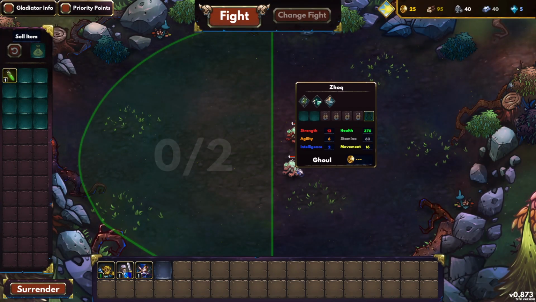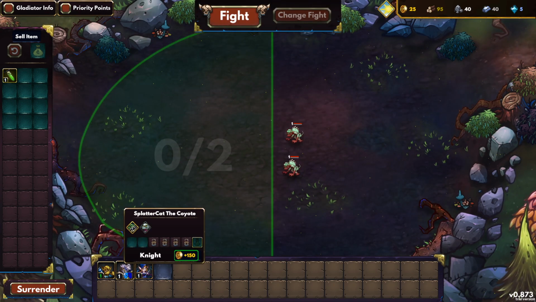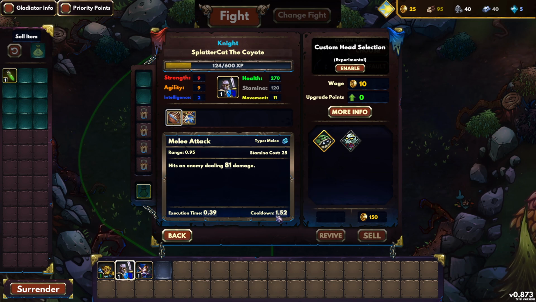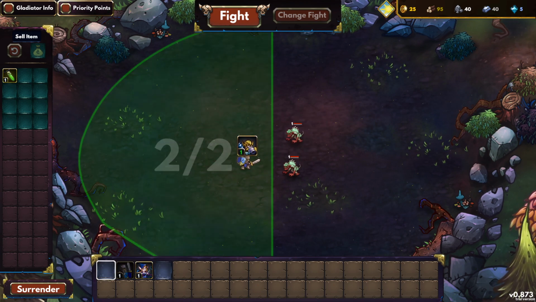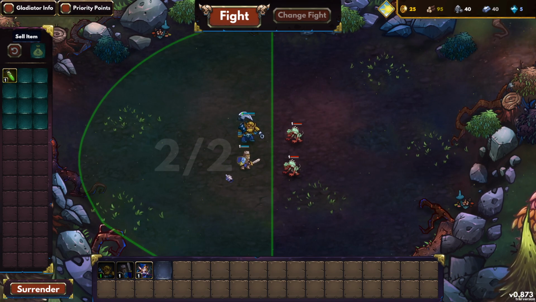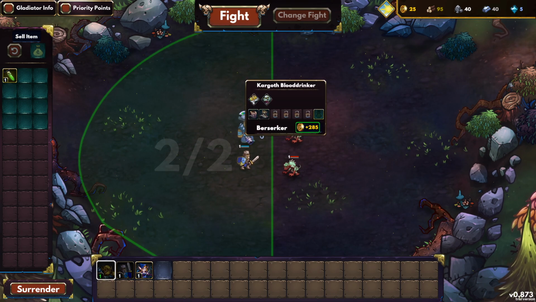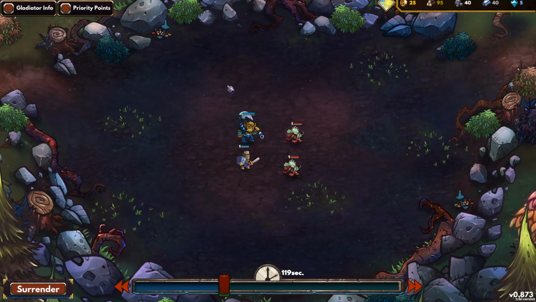We're on it. Okay, so we do the quest now. We can put 2 characters in here. Archer does 85 damage, 0.5 cooldown. The Knight does 81 damage, 1.52 cooldown. So I think I'm gonna put the Knight out here to help the Berserker. You can place these characters wherever you want, but I think putting them right there is the best idea. Hopefully the Knight stays alive from a few of these attacks, whereas if they were both attacking the Berserker, they might kill him before they get to the Archer. So let's fight. See how it goes.